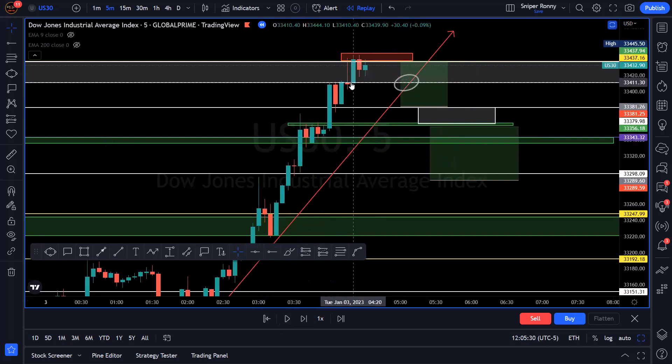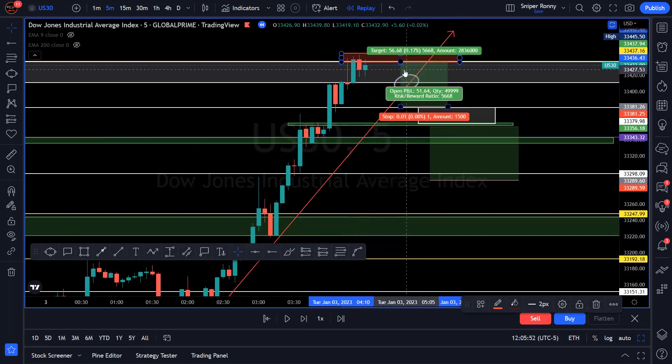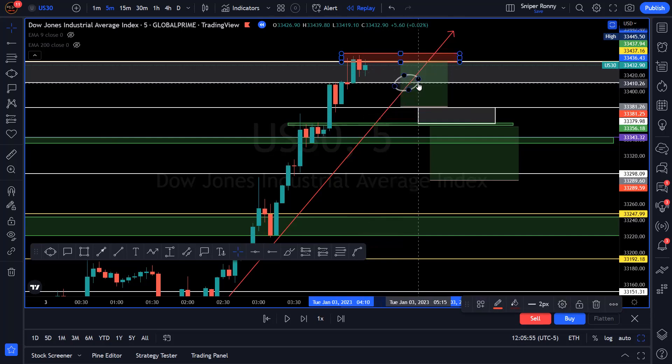When it came into this area around 4 a.m., we placed this supply box above here. We started to see it was overbought from London market open — it made a big move to get up here, but then we started to see it consolidating in here. What we were looking for was a break of structure at this hourly level, and for confirmation of a candle to close below and retest this area to continue to get the drop. We were also looking for maybe a double top. So this was the first move that came up and then got rejected — we're looking for one more attempt to break and grab some pending orders up here before they really start to bring it down.